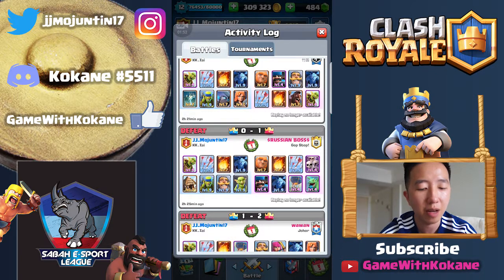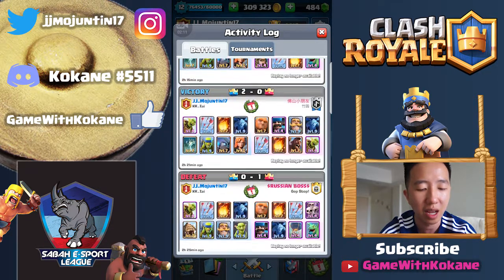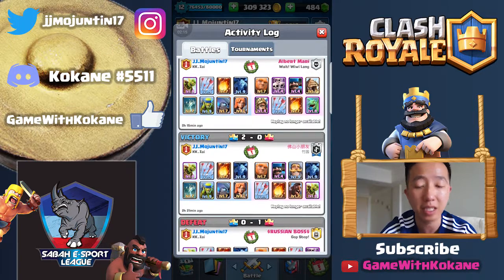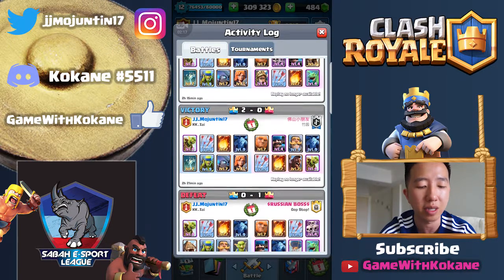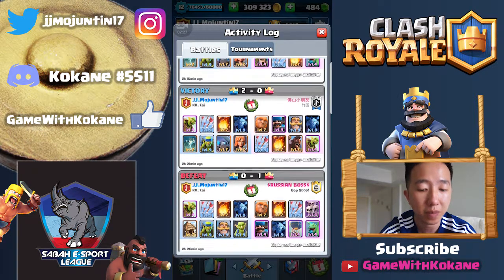Originally I was using this goblin hut cycle deck, with the spear goblin, the goblins, goblin barrel, knight, a typical easy cycle deck. But I wasn't doing too well because everyone was using giant, hunter, balloon, and dragon. It was really, really bad. So I switched it up. Instead of using the goblin hut, I used the skeleton. Instead of the knight, I changed to better DPS troops, which are Valkyrie and P.E.K.K.A. So we're going to check out this first.